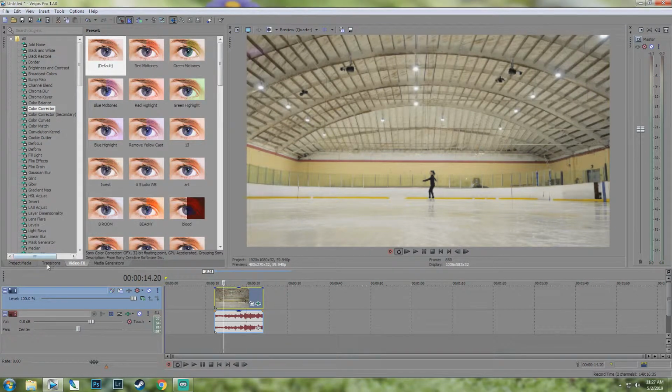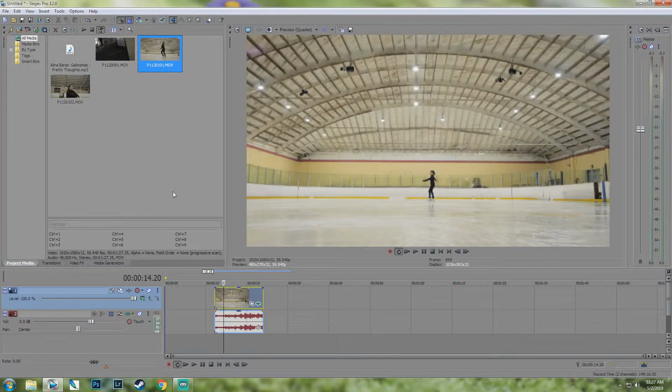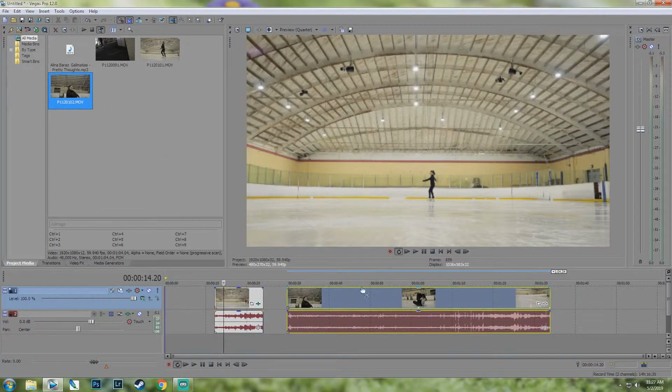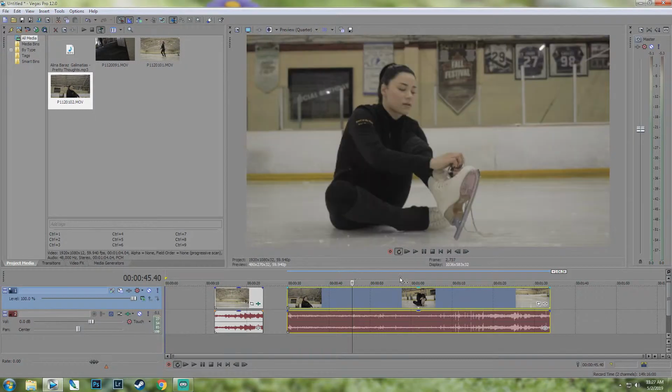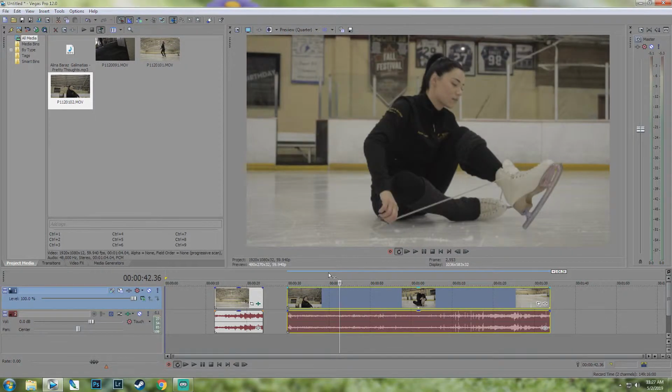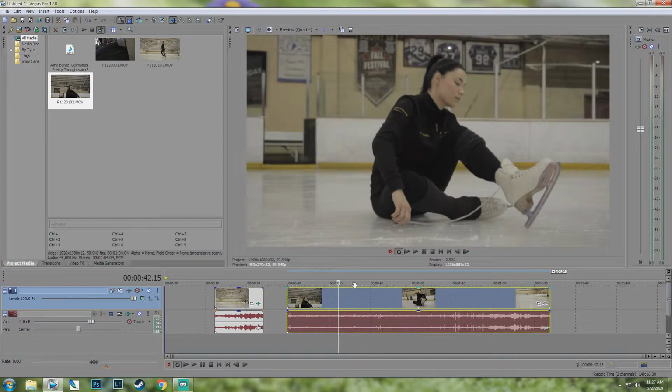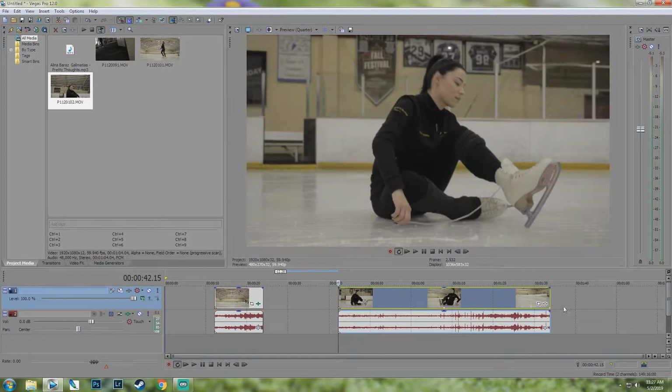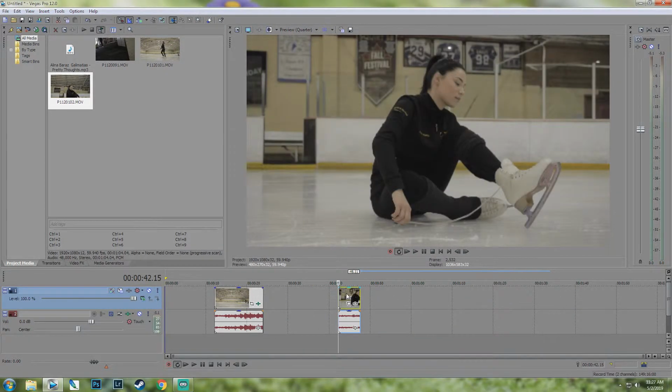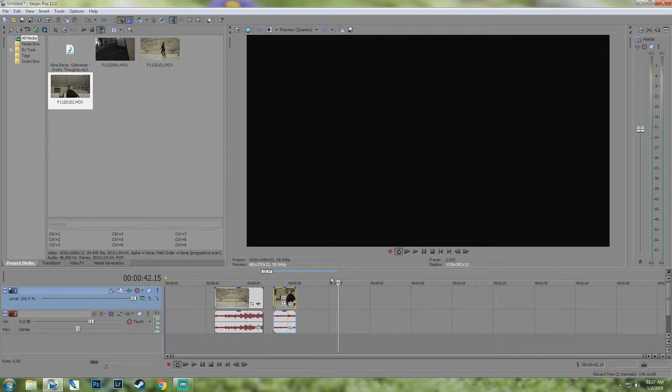One more thing I want to show you before we move on to transitions is, well, it's pretty much the same thing as transition, crossfades. So let's say you have two clips you want to crossfade between. Just drag down your other clip, and I'm just going to go ahead and trim this because I already know what looks good in this video. So something around there. I'm like trying to look at the time like, oh, I have 6 minutes left.